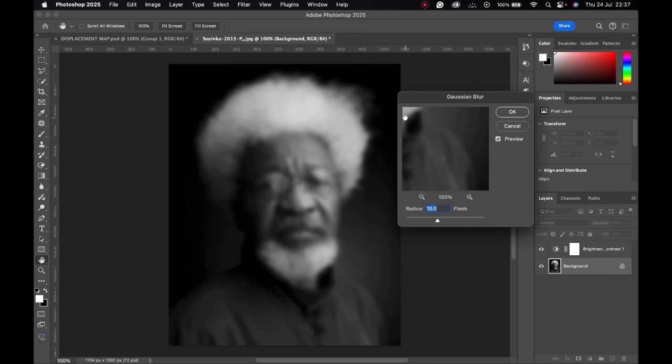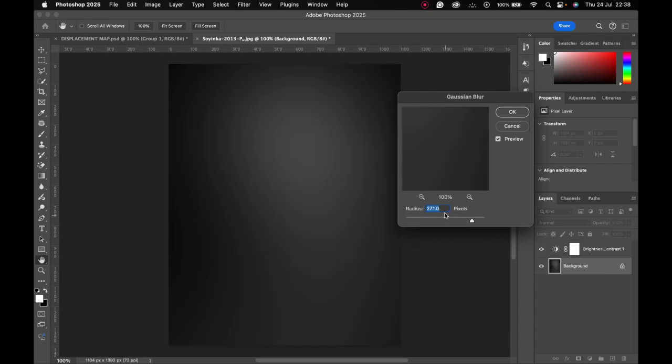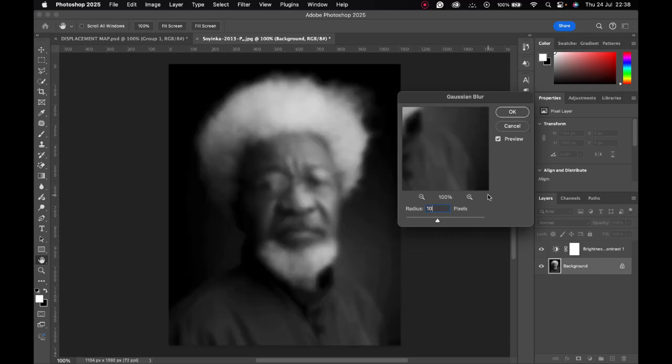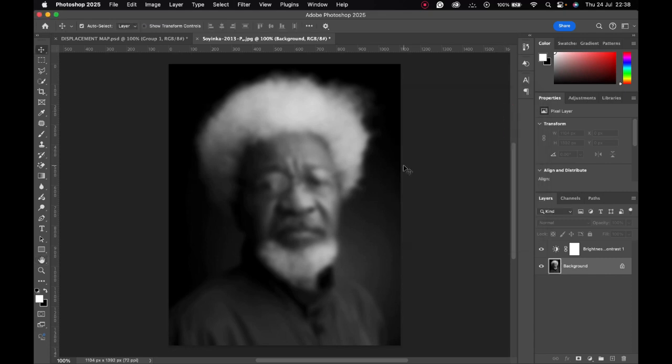Okay, so because the last thing I did with Gaussian blur was done in 10 pixels, this is why I still have it as my default. So if you have yours somewhere else in a different place, just take it back and bring it to 10 pixels, right? So this is the amount you need to achieve this effect. 10 pixels, click OK, and then you have this.